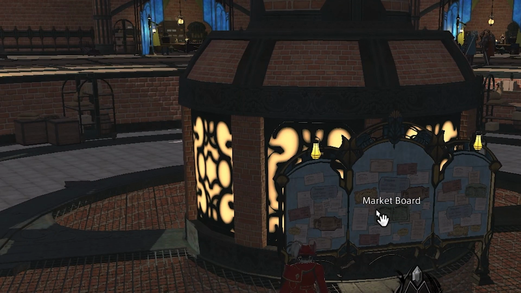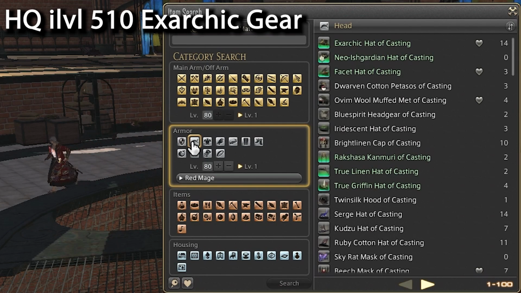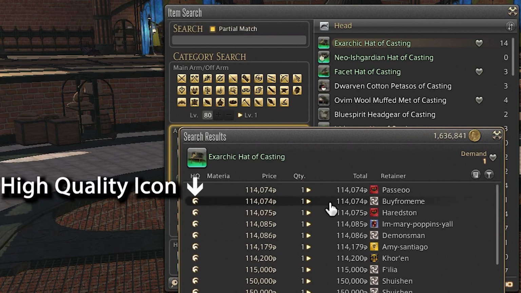When you hit 80, you should buy the high quality item level 510 Ex-Archaic gear from the market board. This is going to be expensive, but it is the simplest way to get in-game ready gear while you farm your best in slot pieces, which will take a long time.